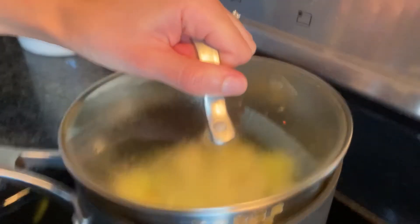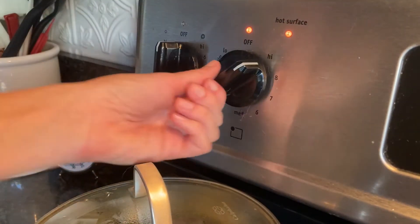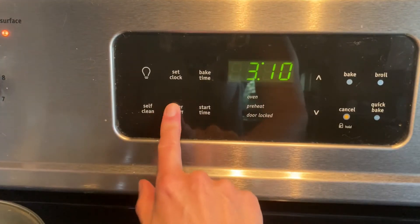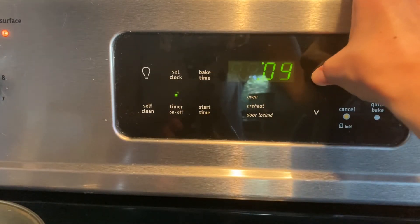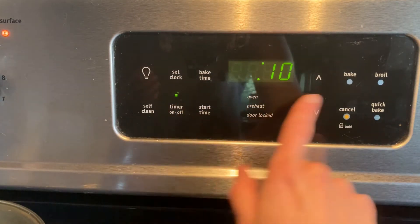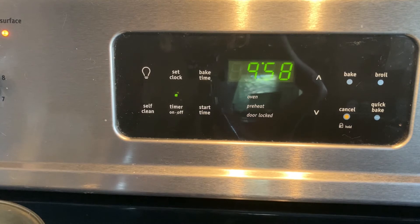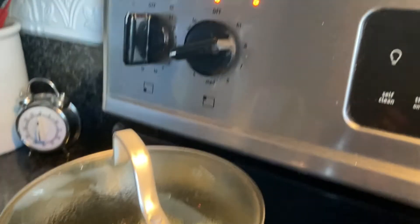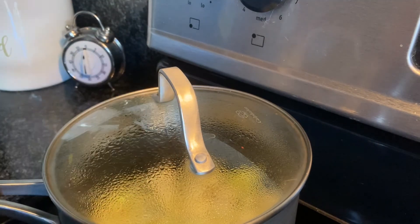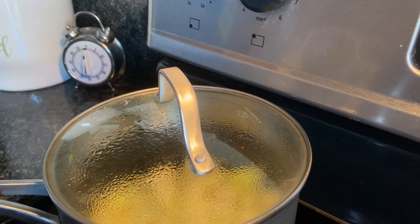Alright, that's definitely where we need it to be. I'm going to turn this down to medium low — on mine I'll turn it down to 3 — and set my timer to 10 minutes. I want to make sure there's still enough water at the bottom of the pan, and I'll want a wooden spoon on hand to occasionally stir. This is going to cook for the next 10 minutes and I'll show what happens once that's finished.